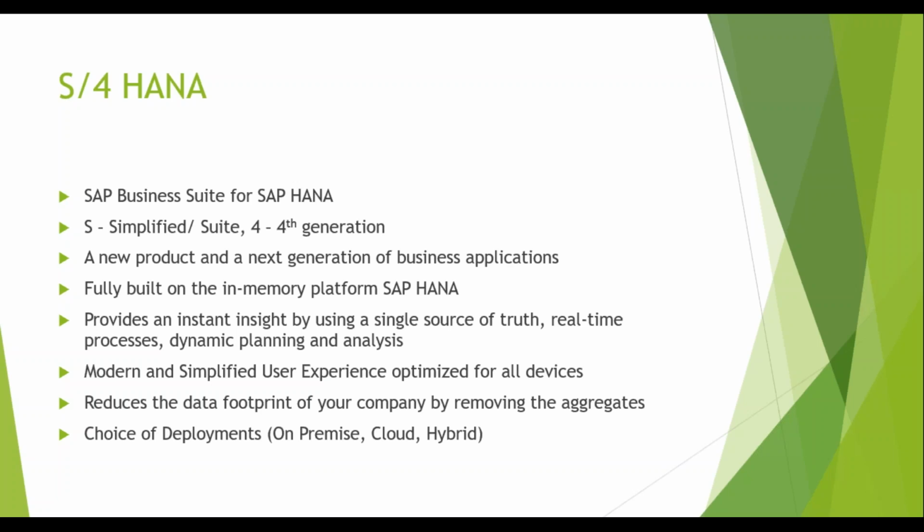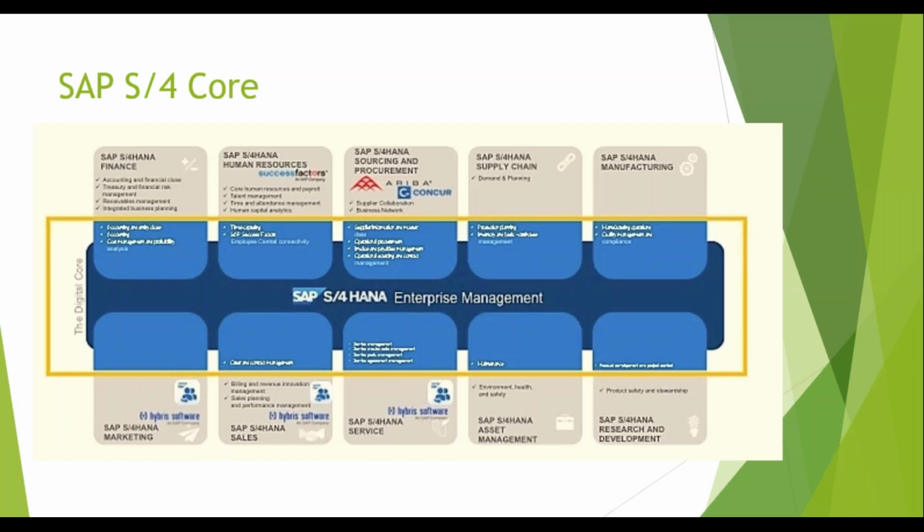APO is still not available as a complete functionality within SAP S4, but the ultimate intention of SAP S4 is to bring everything on the common platform so that we don't have different servers for different purposes. So even SRM, CRM, they are also going to be coming onto the common platform on the same server. Okay, so these are some of the benefits of SAP S4HANA. Now let's try to understand how exactly this SAP S4 core system will look like. What is the core system? So the server that we are going to use, let me just share that screen with you.